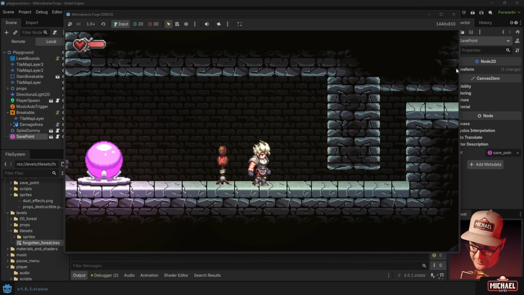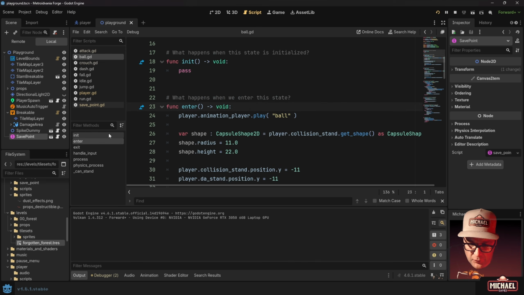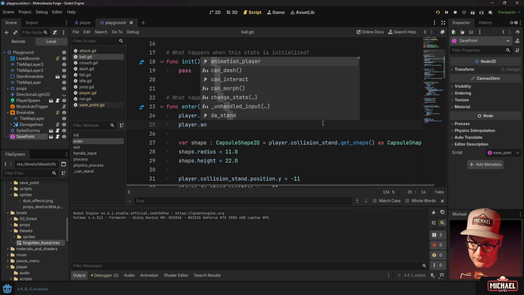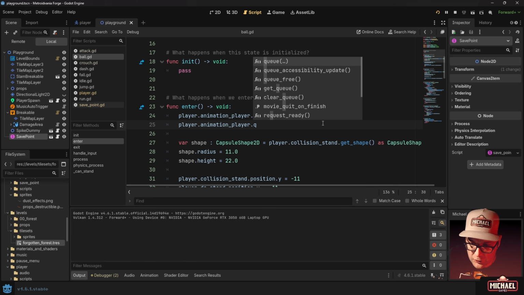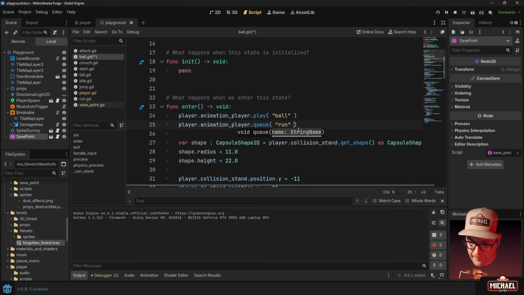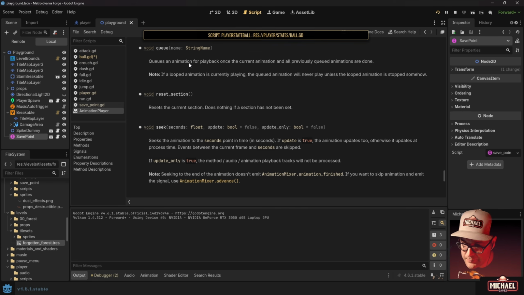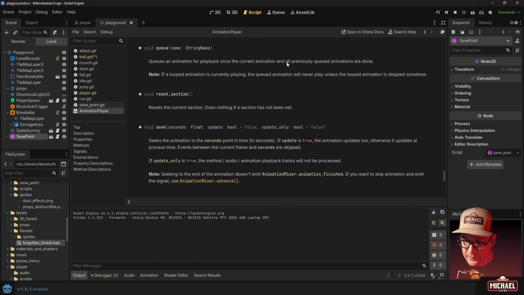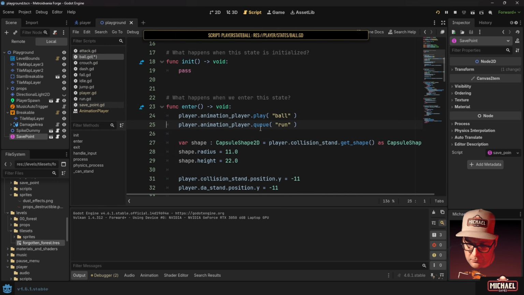Another piece of homework that you could do was to look at how you could add an intro and an exit animation to the morph role. And one thing that I told you I do is I give you a hint. So looking at our enter state here, with the animation player, you can queue up animation. So you could say animation player dot queue, and you could give it an animation name, right? And then what will happen is once this is finished, it will play the following animation automatically. We can just look at this, it queues an animation for playback once the current animation and all previously queued animations are done, okay?